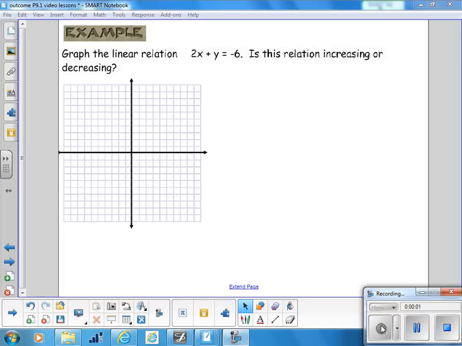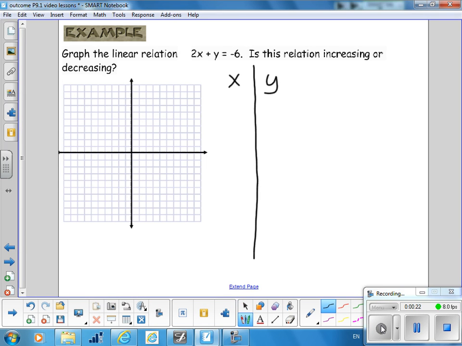In this lesson, we are going to continue graphing linear relations. However, how they differ from the previous lesson is that in this case, the equation is not written as a y equals. So there's a little bit more involvement when we substitute our x values and solve for y. But the idea is the same. We are still creating a table of values, and we still want to choose a minimum of 3 points.